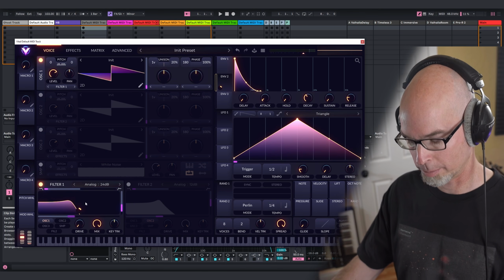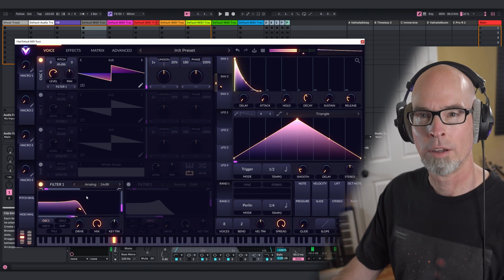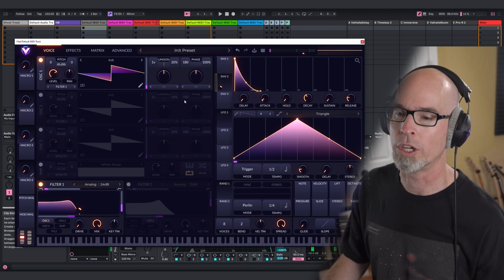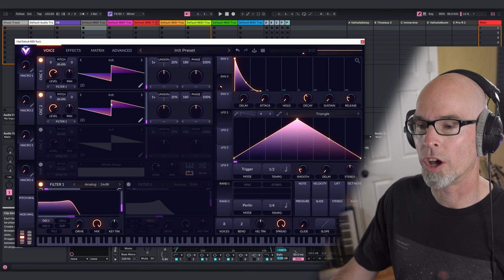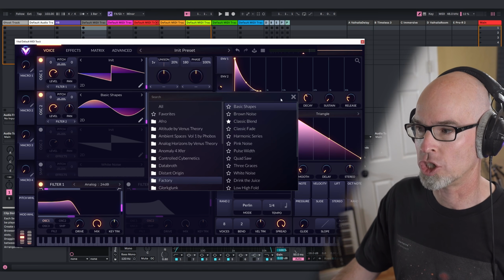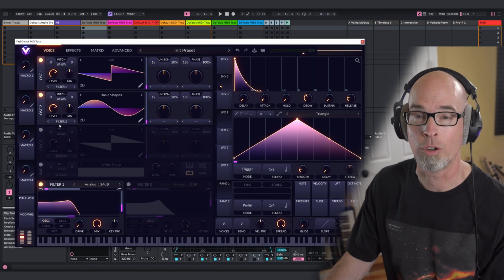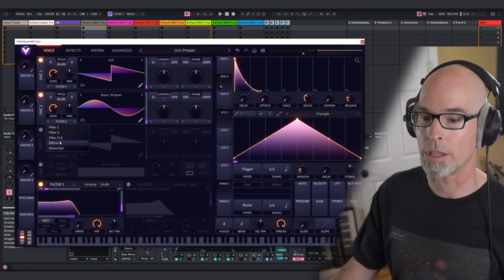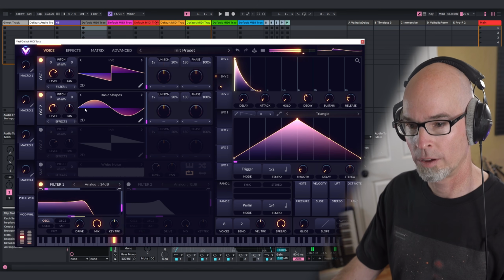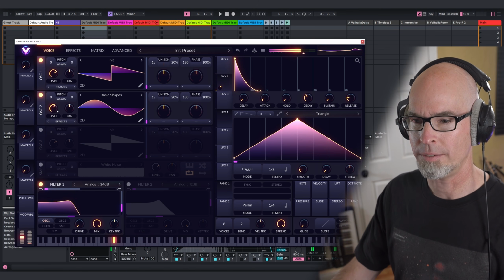So now we have a nice kind of plucky bass sound, as you can hear. All right, so we're off to a good start. Now what we're gonna do is turn on oscillator 2, and switch the wavetable to basic shapes. You can either leave it going through filter 2, or you can put it straight through the effects. So now we have sort of a sine wave sub-oscillator. That's sounding good to me.